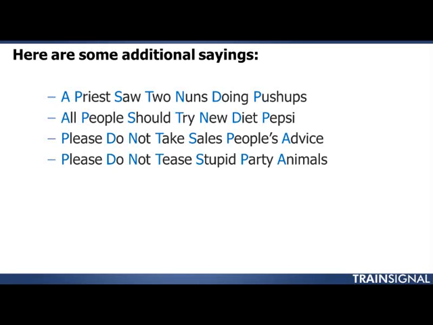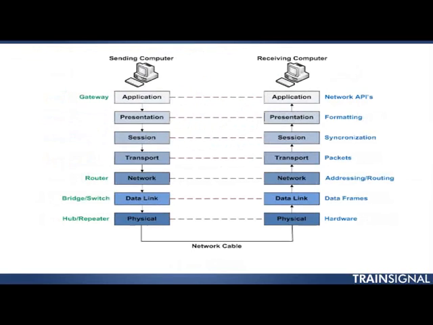And if any of these you happen to find catchy, well, then use it. And I don't even honestly care if you come up with your own saying. But whatever it is, you're going to have to remember what the 7 layers are by name. Now on to the part that takes just a little bit more effort. It's easy for most people to comprehend the idea of what the OSI model was created for, and with just a little bit of work, you can remember the 7 layers and even remember the order.